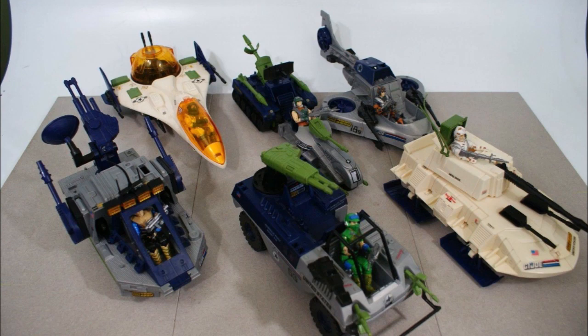These figures and vehicles, I think, were a little ahead of their time. I understand what they were trying to do, being the future force. But I think if they were released in the early 90s, they'd have got a lot more love than they do nowadays. Besides, the next ones we got coming up are probably the least favorite sub-team of most people, just because of the design and some of the colors. I don't hate them. I actually like this sub-team a little bit more than most people.